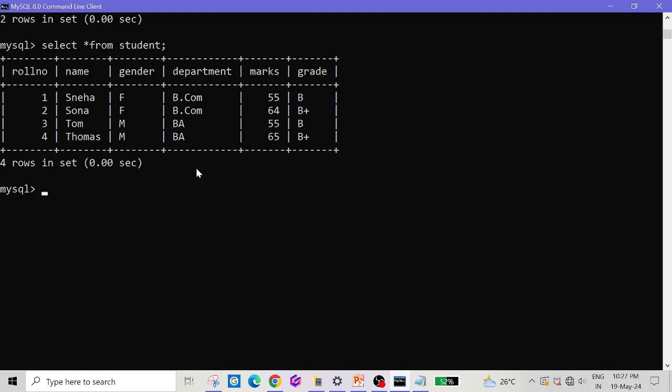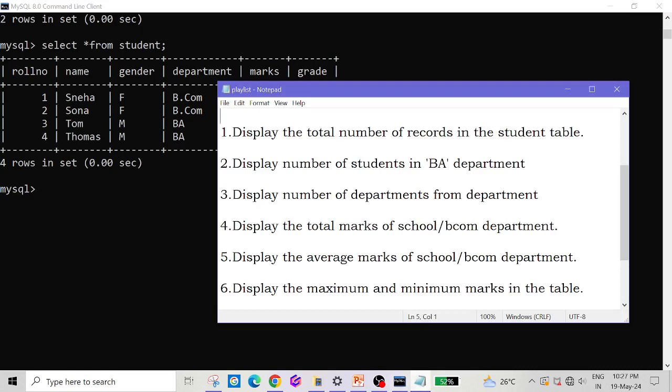This is our student table with 6 columns and 4 records. And I have a question here: display the total number of records in the student table. So it is asking us to display the total number of rows. By seeing the table we know that it is 4.